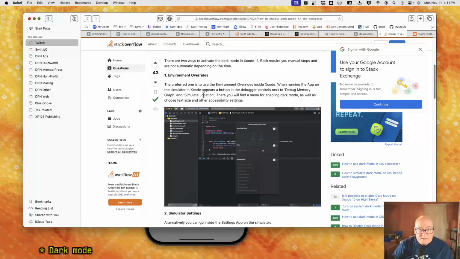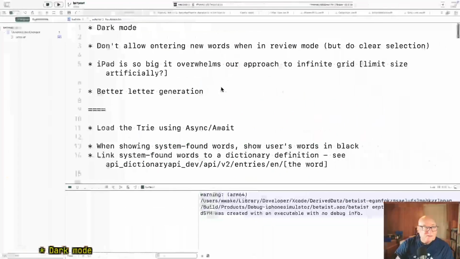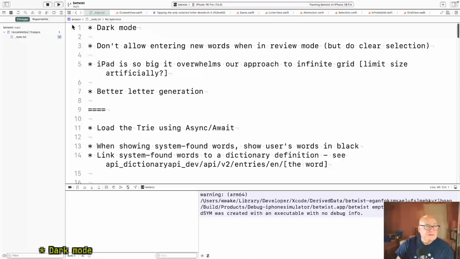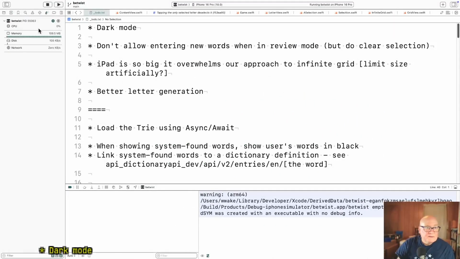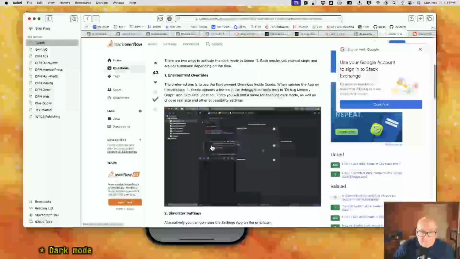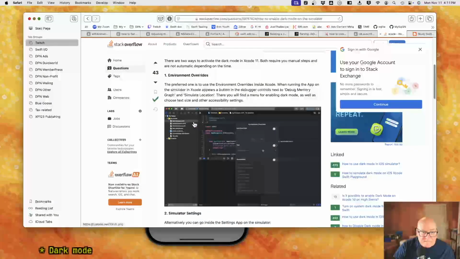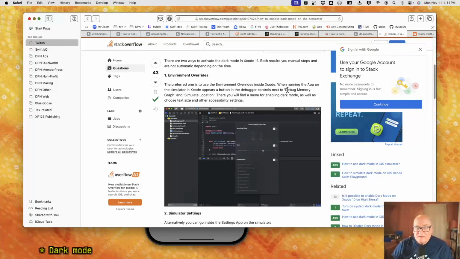When running the app on the simulator, Xcode appears a button in the debugger controls next to debug memory graph. A button in the debugger controls.